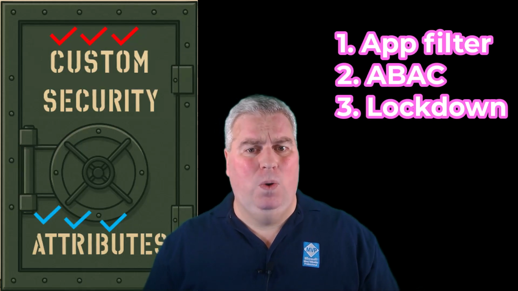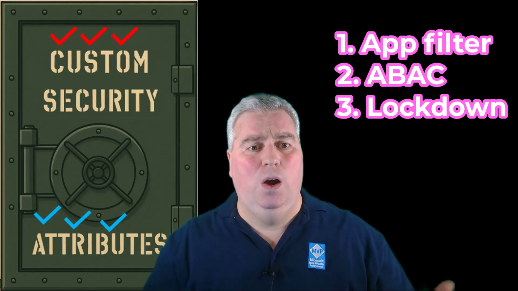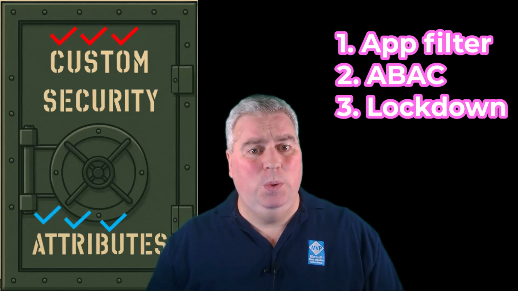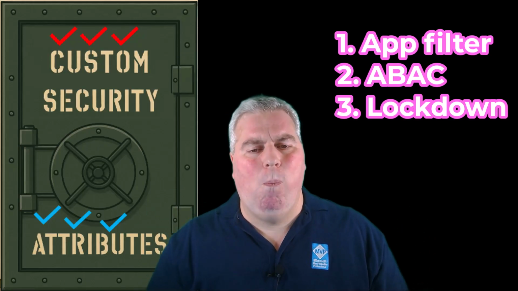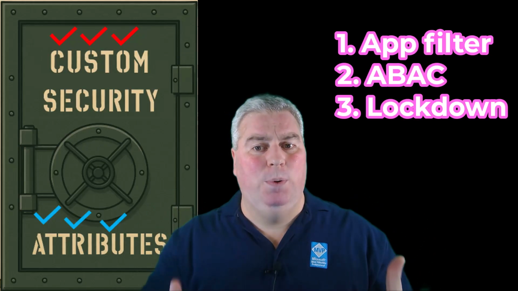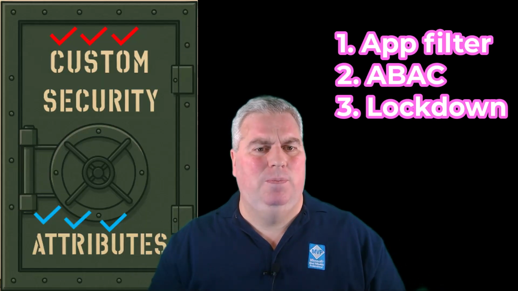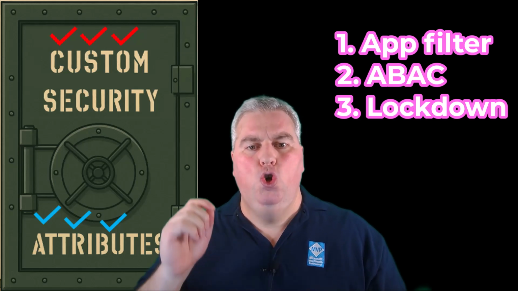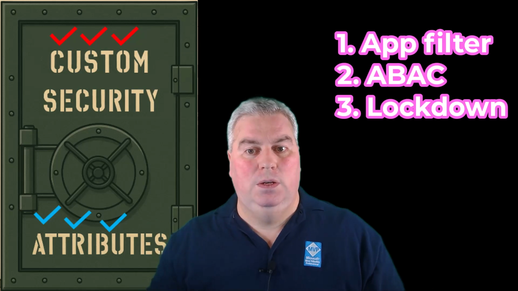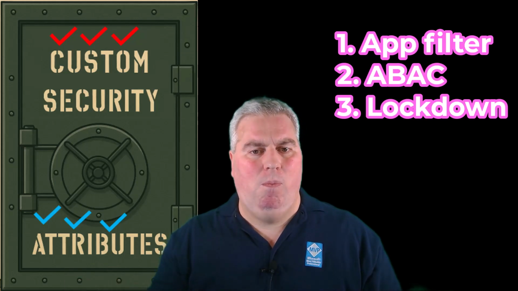Finally, only custom security attributes allow you to lock down data. What do I mean by that? Well, when a user, group, or service principal has access to read a resource in Entra ID, they generally have permissions to read everything on the resource. There are some minor exceptions there. When they have write permissions, they generally have permissions to write to all attributes on the resource. Again, there's some exceptions. But using custom security attributes, you can control who has permissions to write to these custom security attributes or even read them, regardless of what other permissions they have.